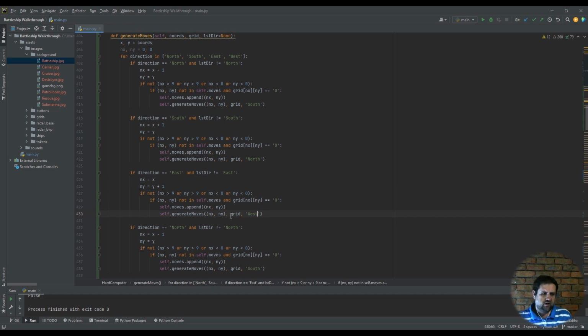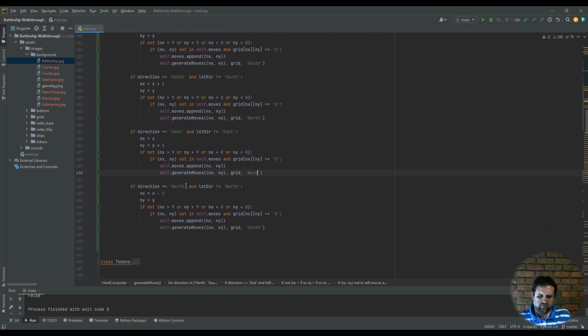And then the last one, if we were checking the cells to the west, the last direction was west. This would be -1, nothing. And then here we would say east. So that would handle our recursive function.